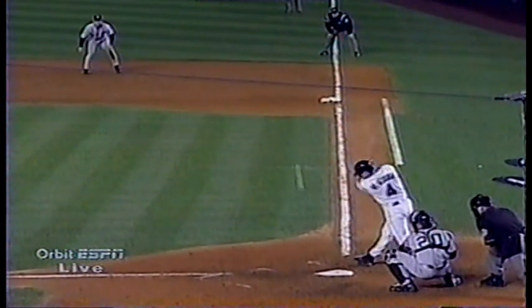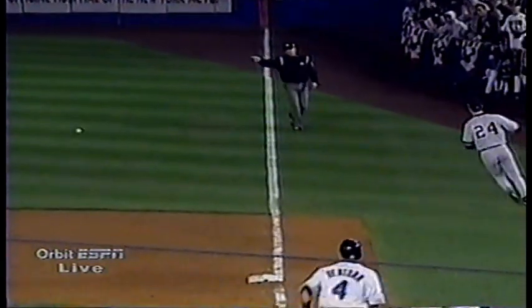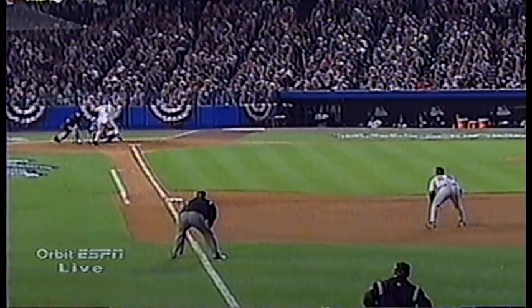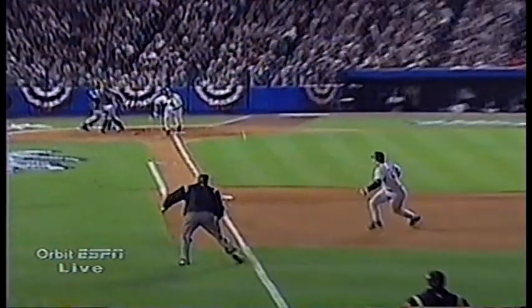Watch this ball. It looks like it's going to be going near the line. It hits something on the ground and kicks back the other way. So Tino Martinez was there. He thought he was going to make the play. And all of a sudden the ball hits something and kicked back the other direction. That'll be a double. Potential tying run on at second base. It'll bring up Todd Zeile, a strikeout victim his first time up.